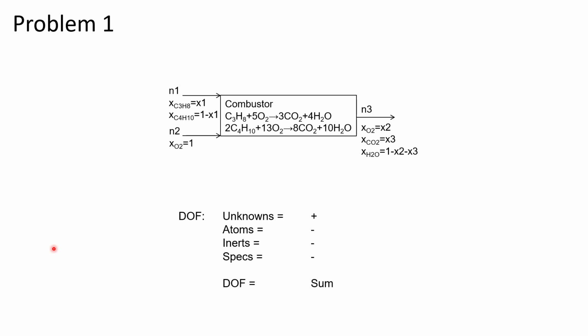So I hope you took a moment to draw the process flow diagram, label the streams, and then balance the combustion reactions, and hopefully you ended up with what you see here. First of all, here's the combustor, and inside it are written the two combustion reactions. The first is a reaction of propane with oxygen to form CO2 and water. To balance this, let's assume we have one propane reacting. There are 3 carbon atoms per propane molecule, so we need 3 CO2 molecules in order for the carbons to balance. Since there are 8 hydrogens, in order to have 8 hydrogens appear in water, we need 4 water molecules.